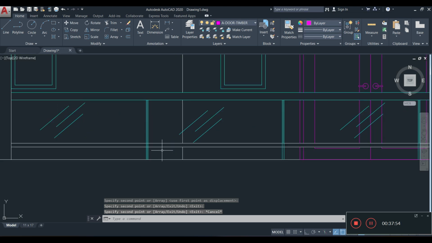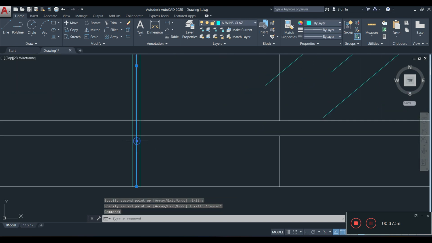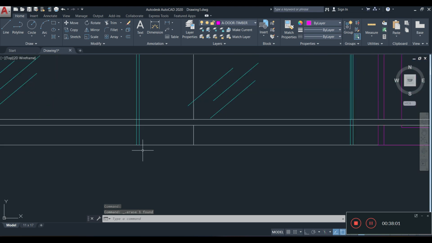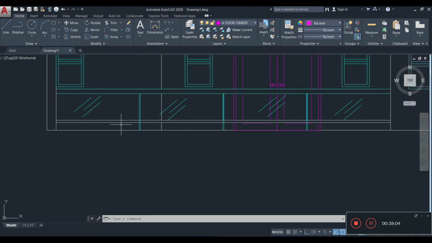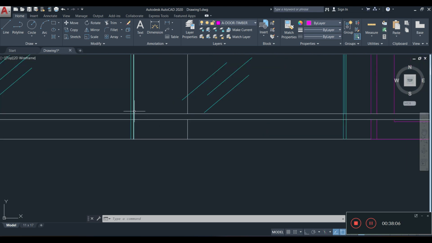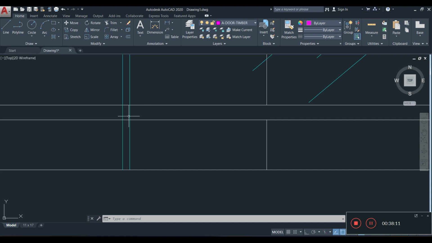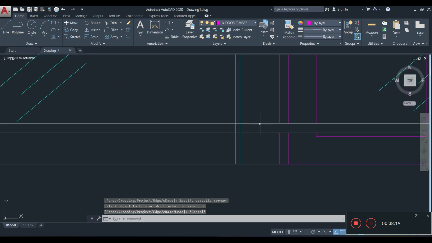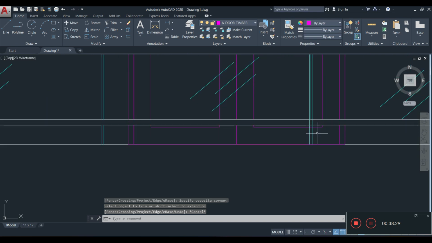And now I can erase the center line. And how am I going to do this? Should I break it here? Yeah, I'm going to keep it there like that. Alright, so that's what I'm going to be doing. If you decided to use rail, it's up to you. The option is totally yours.